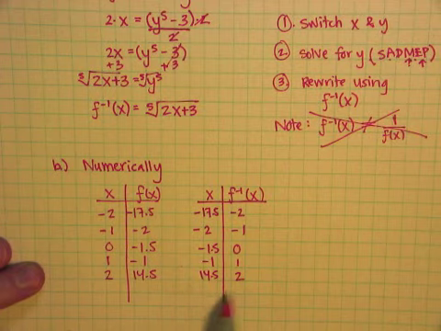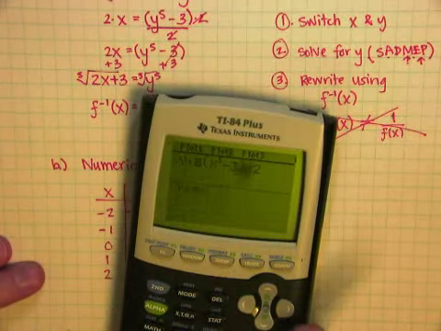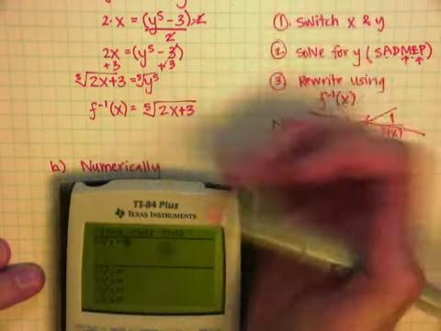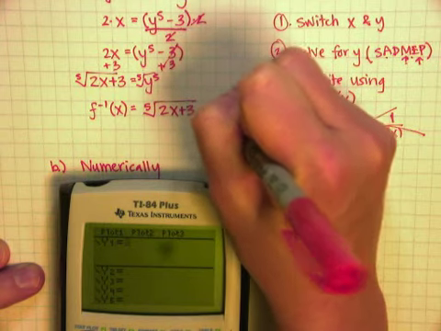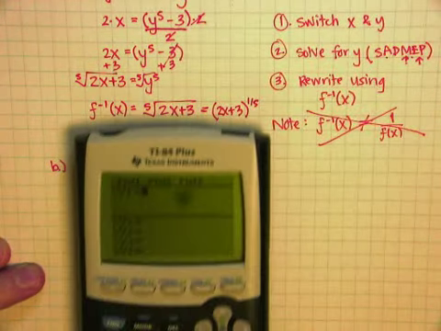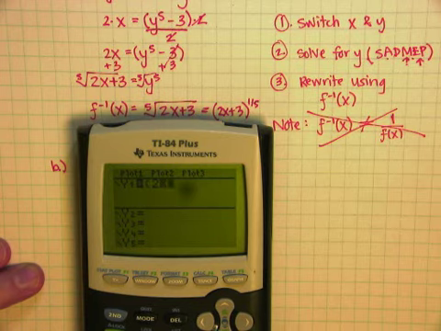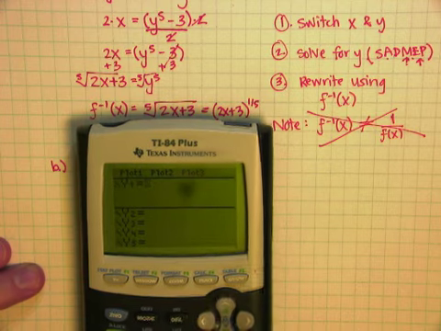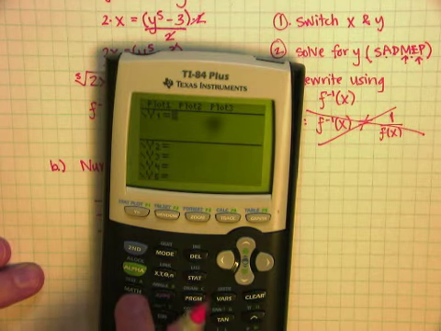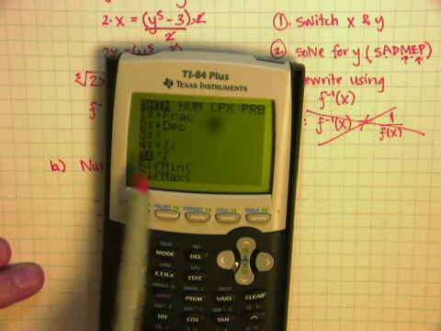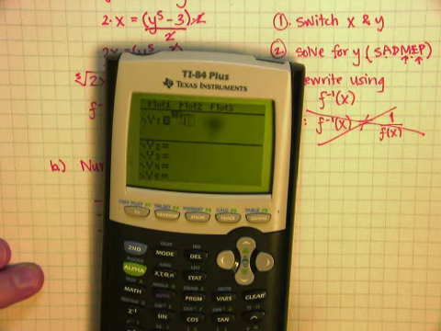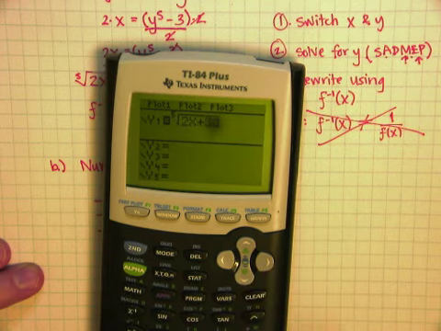Now to check and make sure that this actually does work this way, if I go into my y equals, I clear this out, and I put my algebraic expression that I found for my inverse, recall the 5th root is the same thing as the 1/5 power. Okay, so on my graphing calculator, I can either type this in as 2x plus 3 to the 1/5 power, making sure that I put parentheses around the 1/5 power here. Or I can also hit the math button right here. If you hit the math button on your TIs, there's going to be an option here for an x root. If you hit enter on that, you can tell it the 5th root of 2x plus 3.